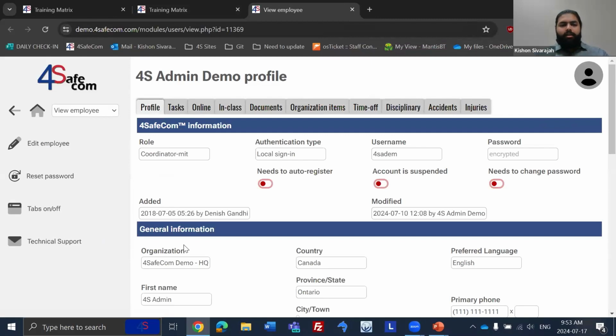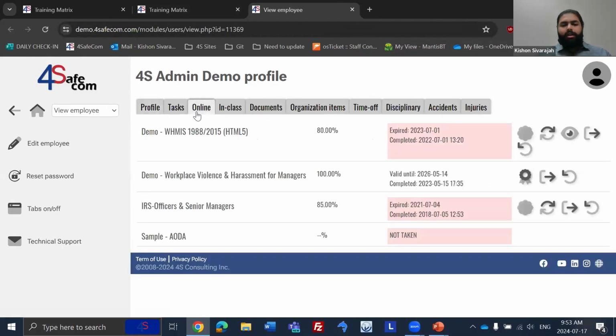So as Jenna stated earlier, if you were to go on the online section here, in case you find any information that is missing, or if you find any information wrong, you could edit their profile and add online courses. Or if their course is expired, you could come here and then you could just click on the reset button to reset the course. Or if they failed it, or renew in case it's expired. And also another important thing is in case they no longer need access to a specific course, or you no longer want it to show up on the training matrix report once it expires, you can click the stop renewal button.